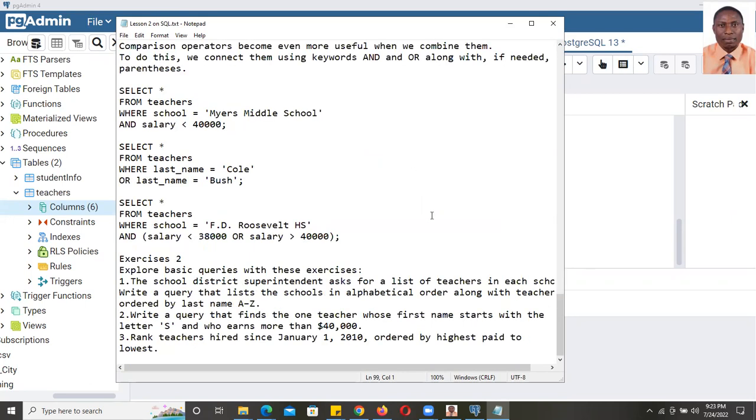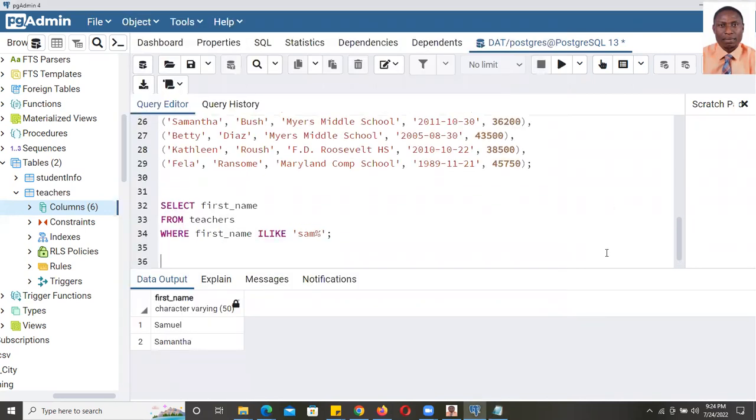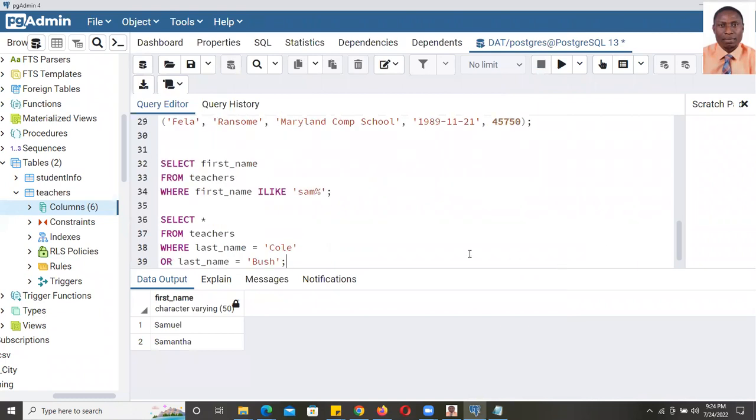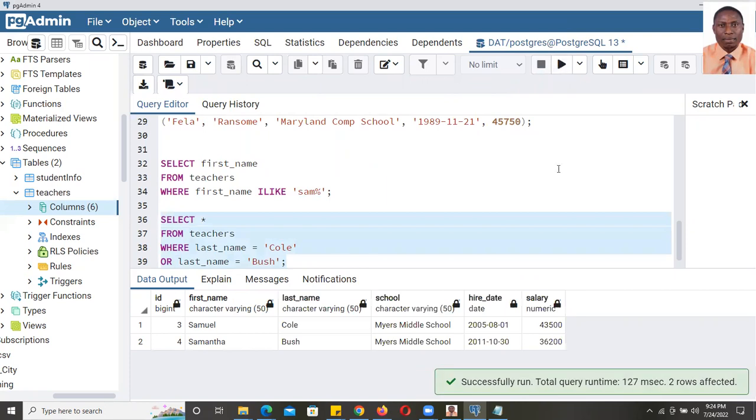Okay, what else do I want us to do? We can as well do this. The logic operators in SQL, the AND and OR statements, we can implement those too. Select all from teachers where last name equals Cole or last name equals Bush.